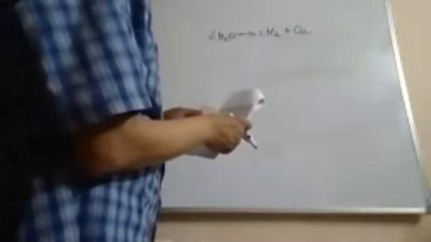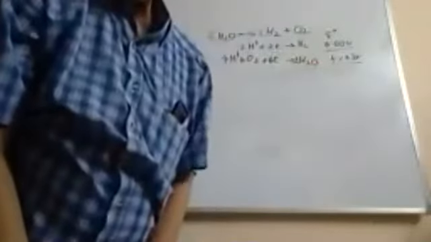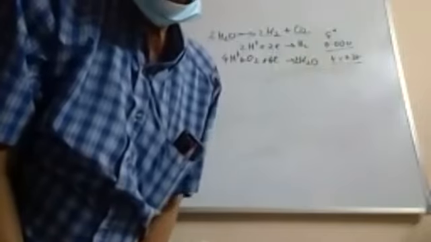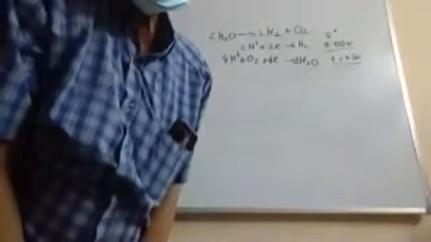If you look at the oxidation and reduction potentials, the reduction here happens because 2H plus plus 2 electrons giving H2. That's the standard potential. We all know this is 0 because that's the standard hydrogen electrode. And for the oxidation of water, 4H plus, O2, plus 4 electrons giving 2H2O, the potential is going to be plus 1.23 volts. Right? Now, all these half cells are pH dependent. Do these potentials change when you change the pH? The answer is yes or no, folks. One of you. Yes, it does.